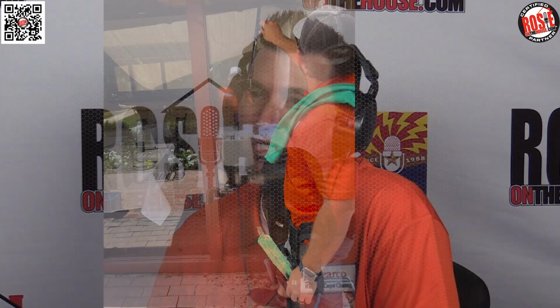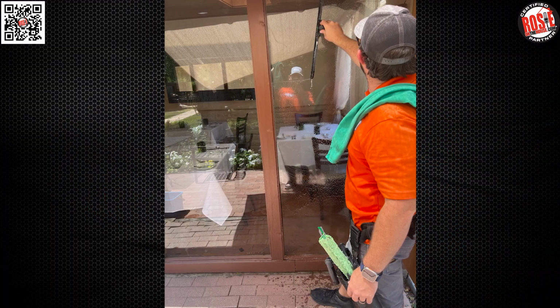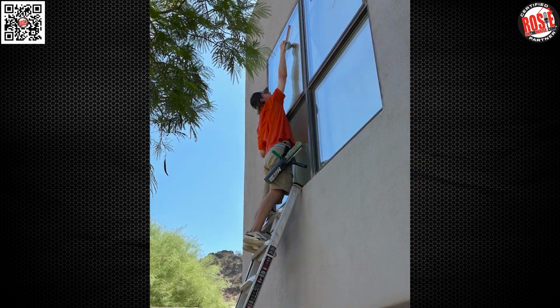But what is the secret to it? What do y'all use to get that window that clean, that fast, streak-free? It's absolutely mind-boggling. Well, there's a couple different ways. The traditional standard way we clean, sometimes with squeegee and mops. And then we also have another system that we use, which is pure water systems that we use to clean windows, which leaves it spot-free.